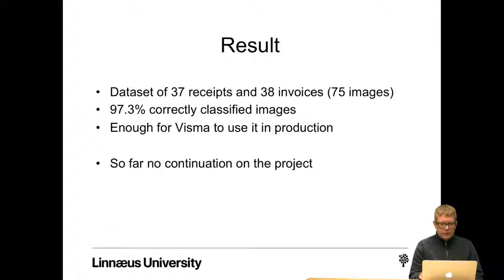And we had a small test set, because it was only a pre-study to see if this was actually possible to do in the system. So the dataset consists of 37 receipts and 38 invoices, in total 75 images. And in this case, we were able to correctly classify 97.3% of the images. And it was enough for Visma to actually use it in production, but as far as I know, the project hasn't been continued yet, and it hasn't been used in the system yet.